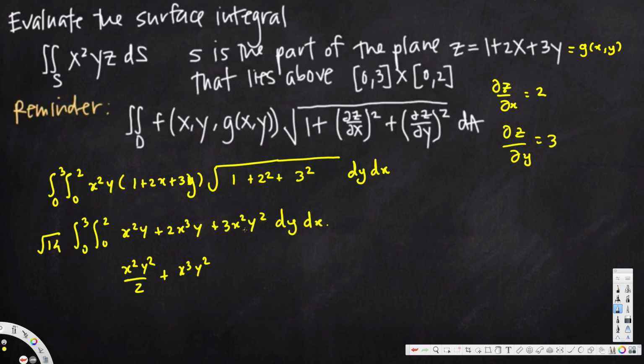Okay, now if we do the integration for this one with respect to y, this is going to become 3x squared y cubed divided by 3. Since we have the 3 in the numerator and the denominator, the 3s are going to cancel each other, so we are going to be left with x squared y cubed, right? Now we have done the integration, that's going from 0 to 2, and the next thing is we have to do the integration with respect to x, but before we do that we have to substitute these values. Now let's go ahead and do that.